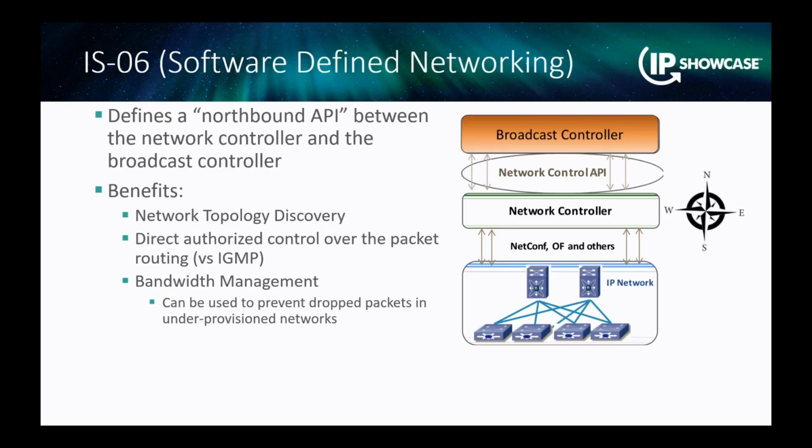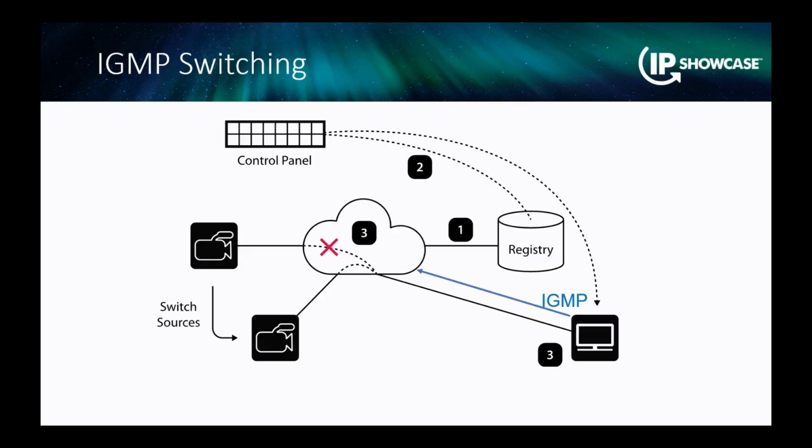It does give you a lot more control. So if you're willing to absorb a little more complexity and you want to be able to have complete maps of your system and you want to do bandwidth reservation, it's kind of a nice thing to have. Topology, discovery, those things, but most systems just rely on traditional IGMP. So this is kind of an illustration of that. In the IGMP world, it's the receiver that's asking for the connection, whereas in the ISO 6 world, it's the control system, the NMOS controller that's telling the switch to do the connection.